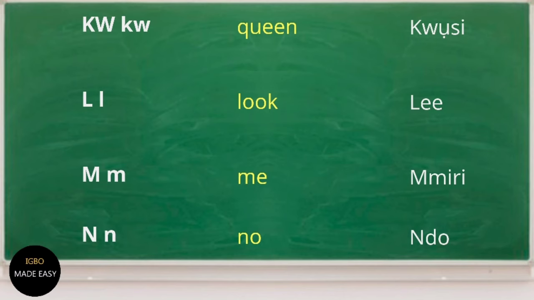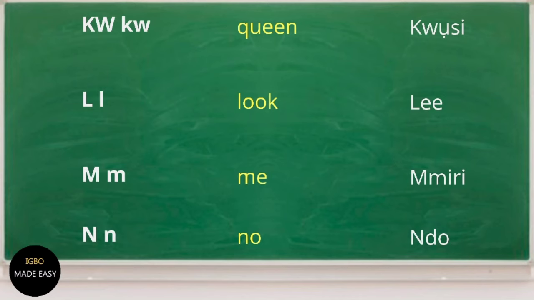We have KW for those qui, qui related things. Chloroquine. So the qui there covers KW in Igbo. Now, the example we have here is kusi. Kusi is stop. So when someone is doing something, you say kusi, stop. You know, kusiya, stop it. You are in a cab and you've seen where you want to go, you say kusi or kusim. Kusim is stop me. So that is it for kui.